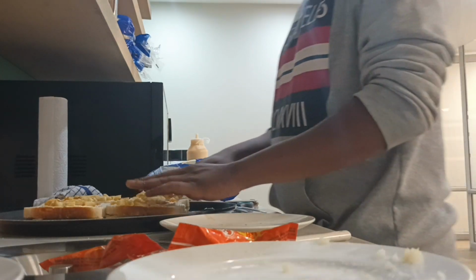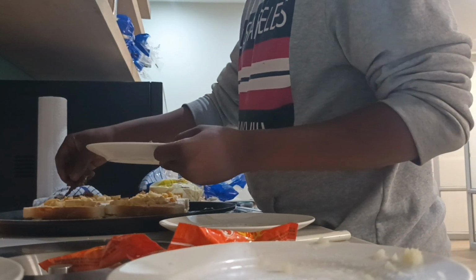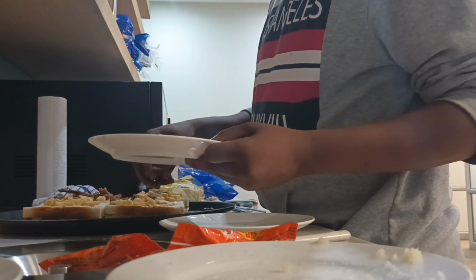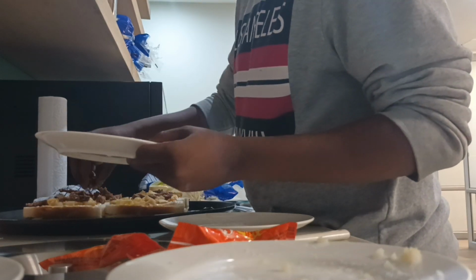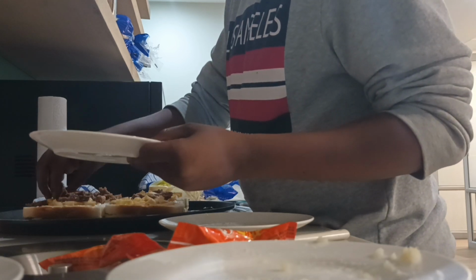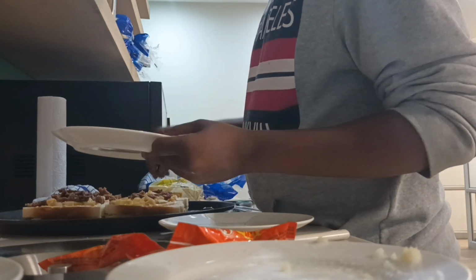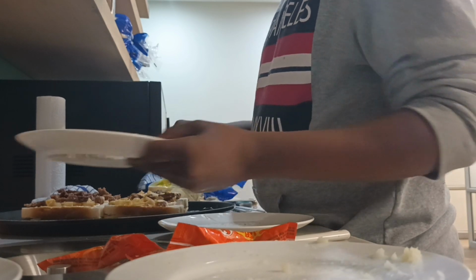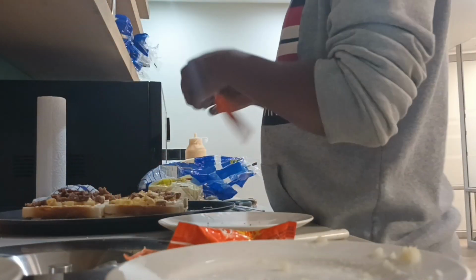So now, as we have our wedges, I come to the burger bites. It is just one burger. Basically the story is that yesterday I stocked up and for some reason I forgot one packet of burger patties. I had to eat, so I utilized one patty so I can make myself food and make my day better.